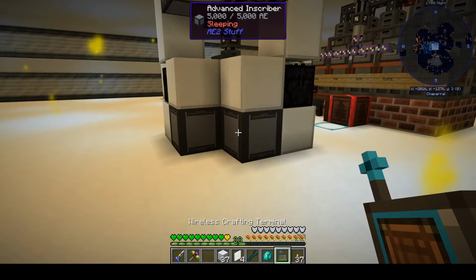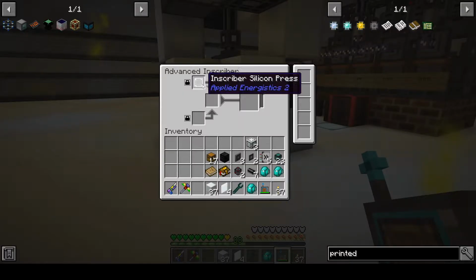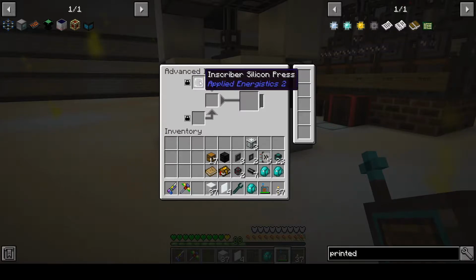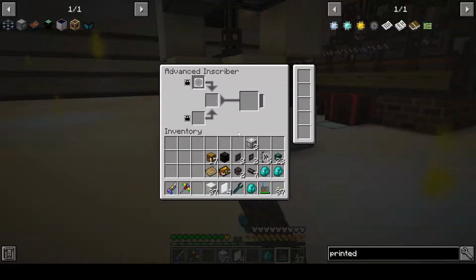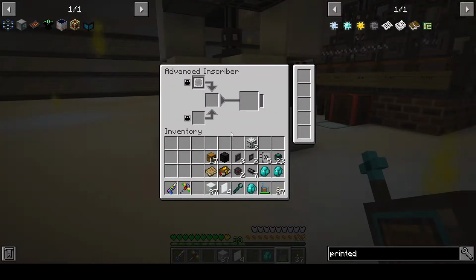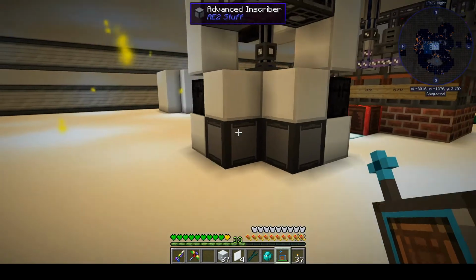So fortunately, this mod pack has AE2 stuff, which has the Advanced Inscriber, which allows you to do things like lock the press in place. It also will accept stacks as opposed to a single thing at a time. So there's some nice benefits there. And so rather than try some very complicated method, which can be a bit buggy from what I hear about trying to juggle these in and out with automation, I just decided to go ahead and make 5 of them.